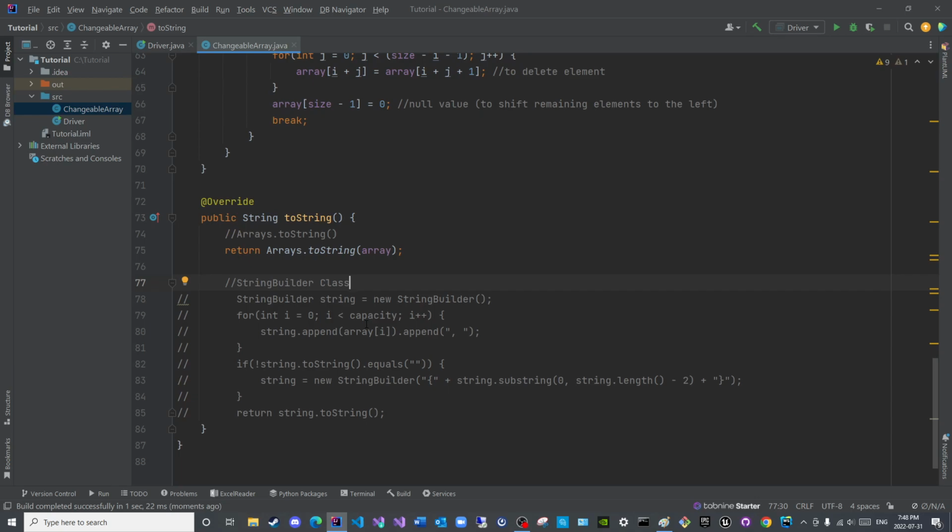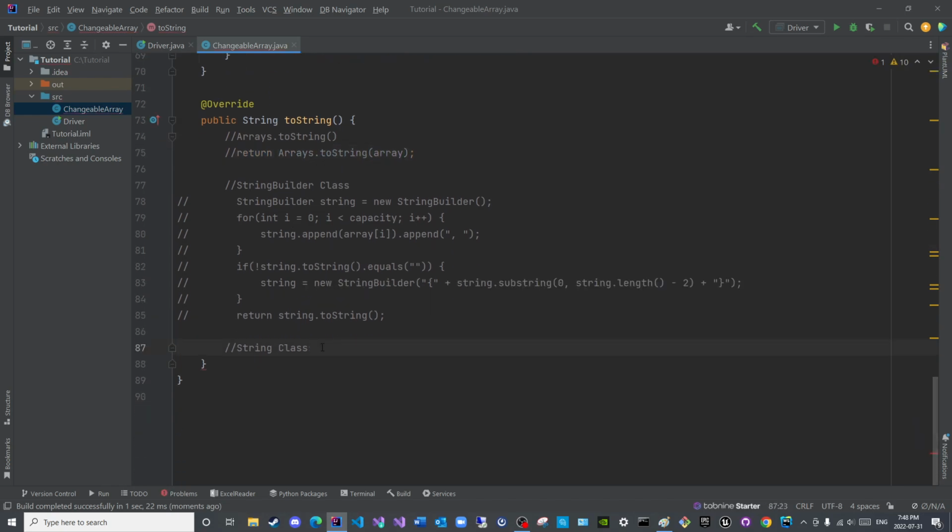Now for the diagrammatical approach, I might as well show you the string class, for the sake of comprehension. Oh yeah, it needs a return statement. That is why it is providing an error.